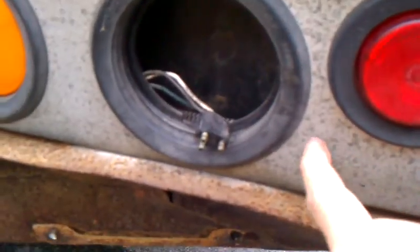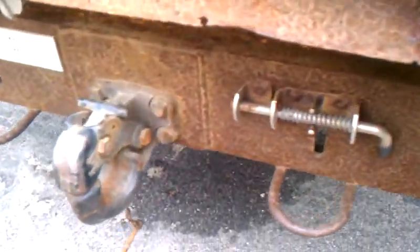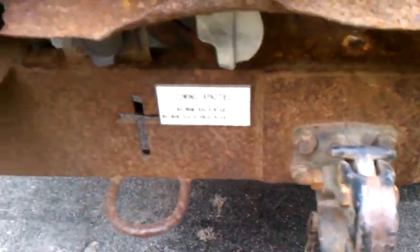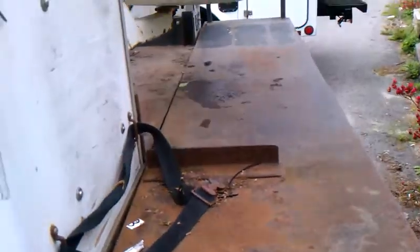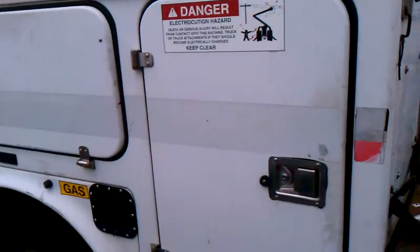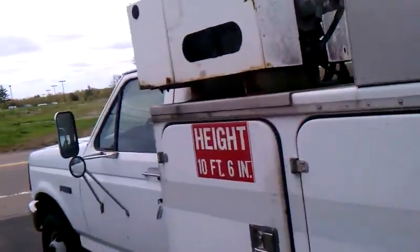This part of it is aluminum so that never has to be replaced, but the bottom part you can just cut out with a torch and get rid of it. Those were storage compartments they used to use — made out of metal, they just rot out. Easy fix: just cut those out with a torch.